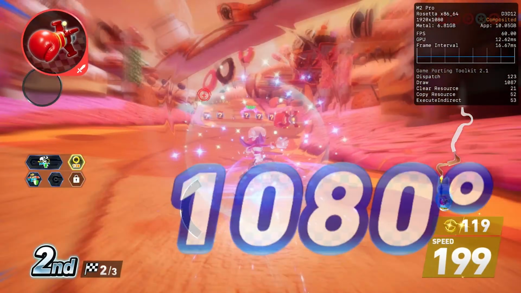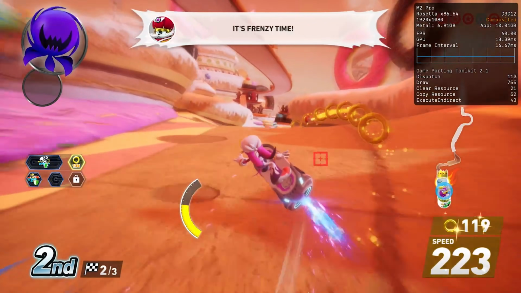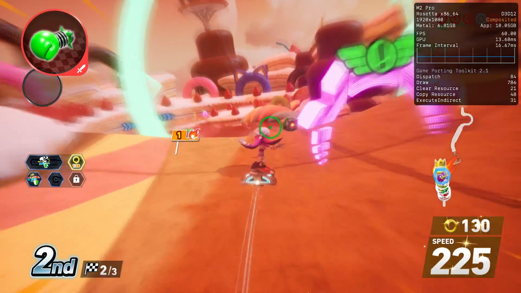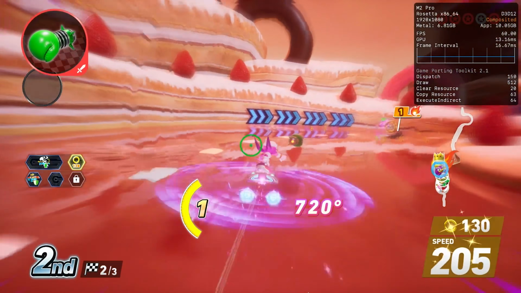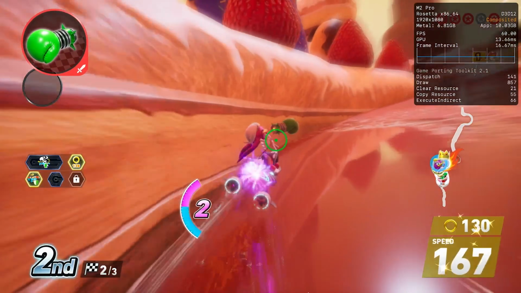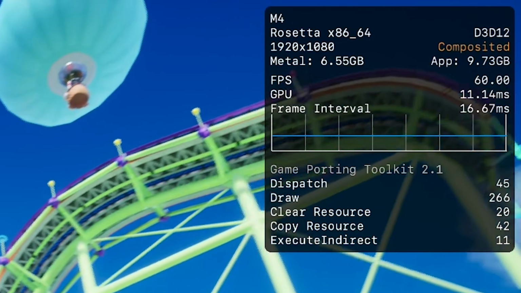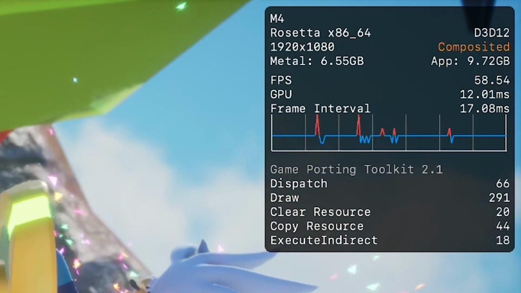This game doesn't use any sort of Lumen or Nanite, so performance is actually pretty good. Now, it does depend on the chip inside your Mac, as well as the amount of RAM it has. For any 8GB machine, this game is going to be essentially unplayable. In my experience, the game uses up to about 12GB of RAM, so a 16GB machine is basically a minimum.